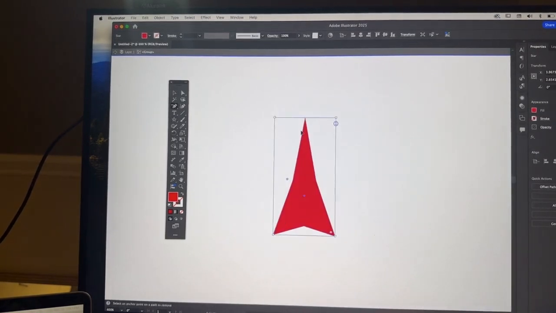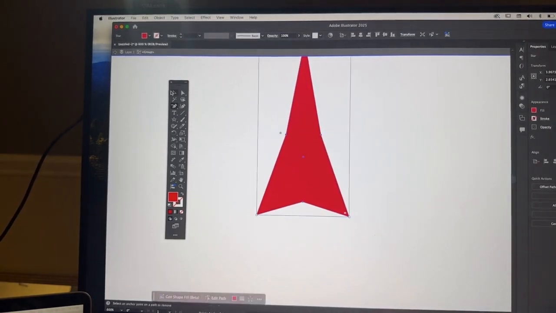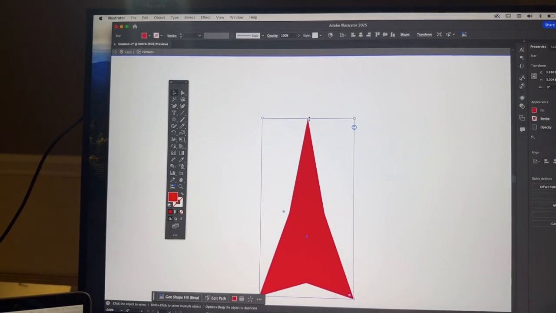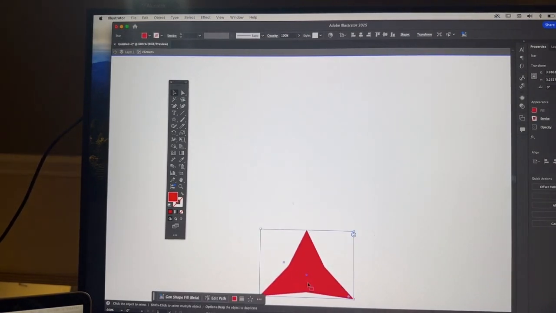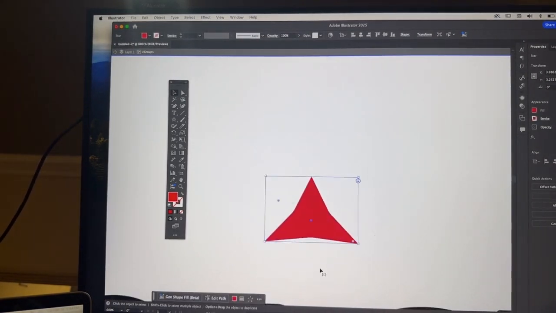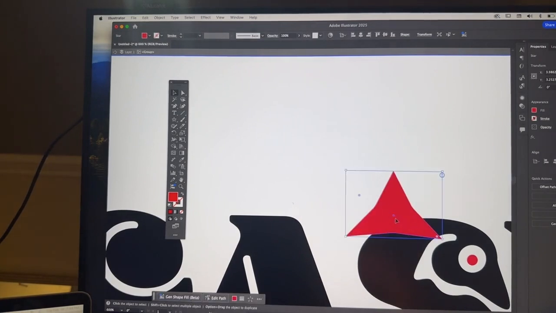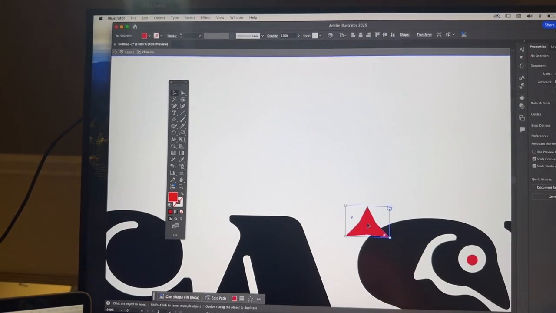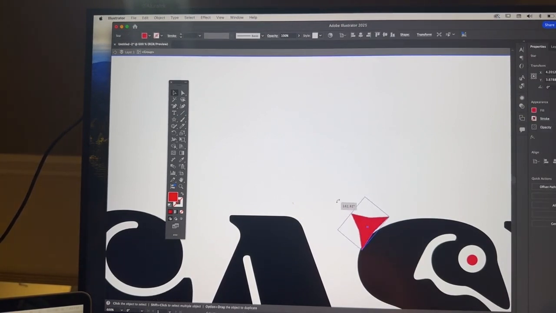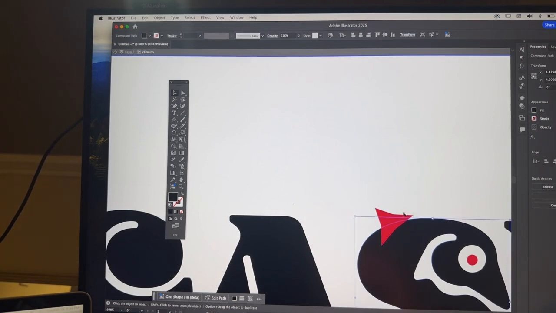Zoom in. How did I get to the pen tool? I'm trying to move fast, y'all. Sorry. Make it black.